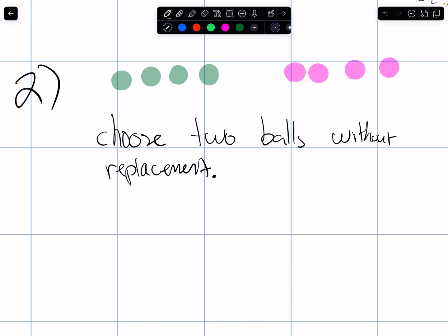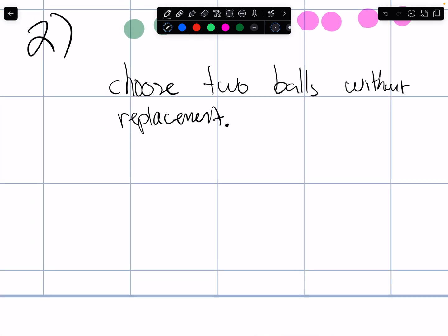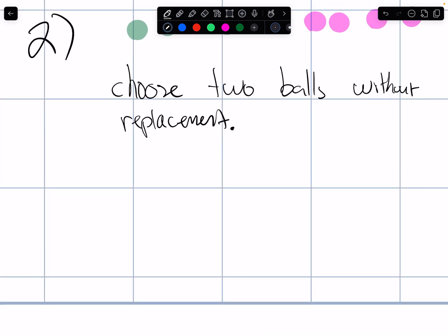And we can kind of intuitively understand that because we've already taken a green ball. So now we have more pink balls left. So we're more likely to choose one of them. And that's why this is called a dependent event, because the outcome of the first thing directly affects the outcomes or the probabilities or the likelihood of something else happening next. Okay. And we can show that using a tree diagram, right?